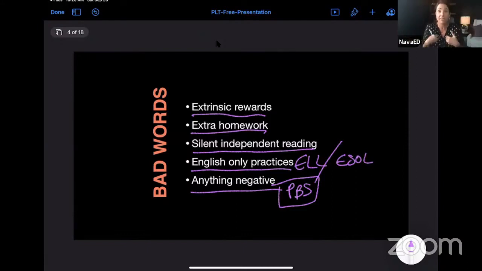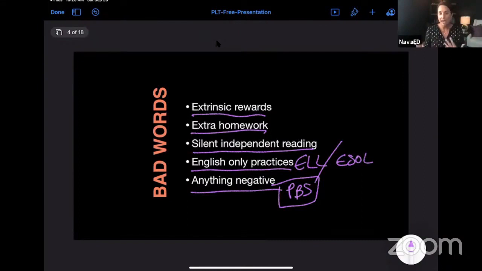I was a bartender before I started teaching. I had an English degree and I was a bartender and worked in the service industry forever. And then decided to leave that and go into teaching. But I went with what I knew, right? If people act up, you send them to ISS. If people act up, you call their parents. But we know now through research and evidence that that doesn't always work. So we want to be sure that we're using positive behavior support and going with positive things in the classroom.